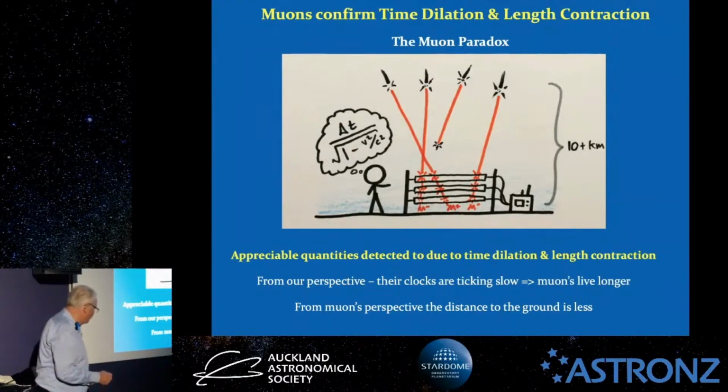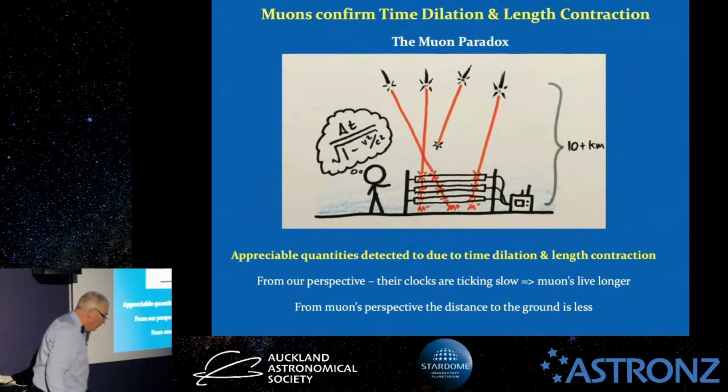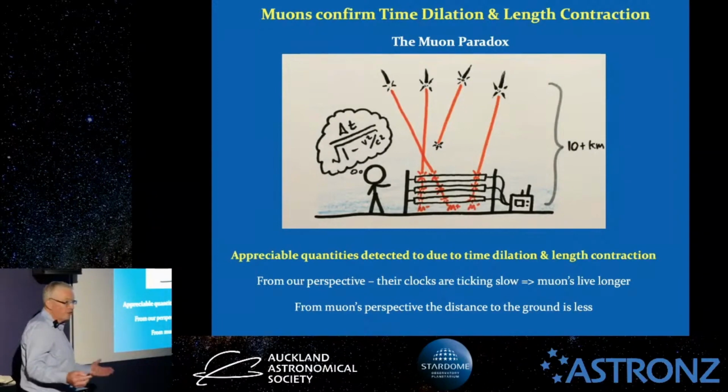From the muon's perspective, as a thought experiment looked out, instead of looking down and seeing 20 kilometres to the ground, the muon at that velocity would look down and say, oh, it's only about a couple of kilometres to the ground, we've got plenty of time. And so it's for those two reasons that, yep, the muons, despite their natural half-life of about 2.2 microseconds, they quite happily travel down 20-odd kilometres, which in theory should not happen. Why? Special relativity. They're travelling at very close to the speed of light.